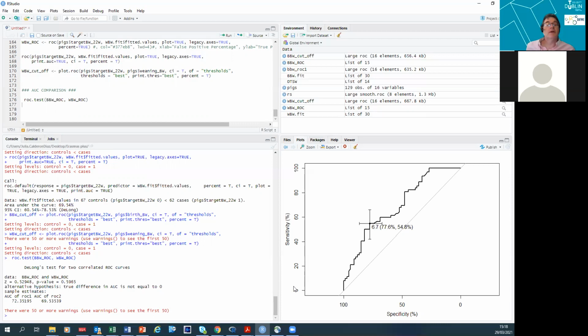Which one can you use? Either of them. None of them are great, really, when it comes to identifying the pigs that will reach the slaughter weight at 22 weeks. Maybe to say it's not great is not the best, but they're not the most accurate based on our population. Pigs could be born small, but then there could be fast growers. Exactly. And the only thing is that in most farms, farmers will be weighing pigs at weaning. So they could use that threshold of 6.7 and they will reach the target weight at 22 weeks. So it's just pretty much two methods that people can use to answer a similar question.